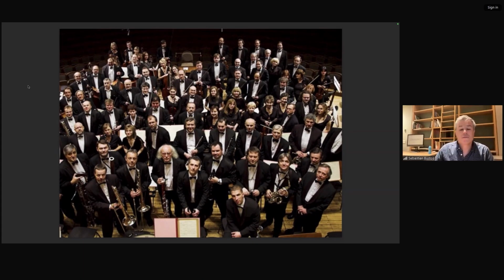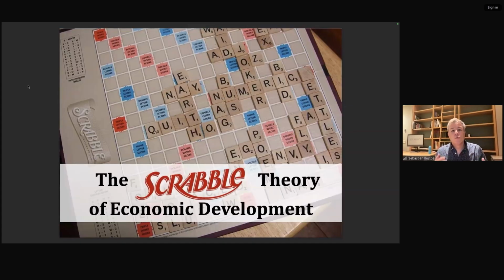So another way of trying to formalize the idea and the framework that we have in mind when we think about growth, and we try to explain the world and advise cities, regions, and countries how to move forward, we can think about the Scrabble theory of economic development, where I'm going to do a couple of analogies, and I hope they remain simple and you can track the basic idea.